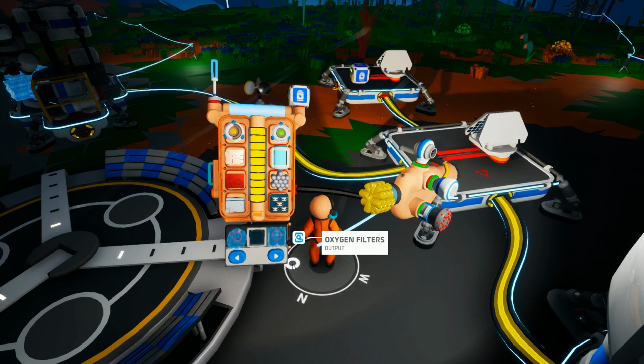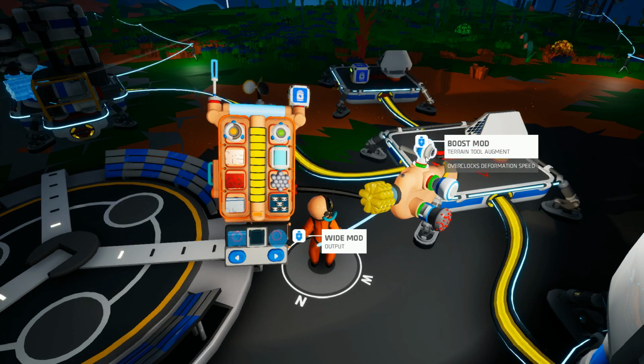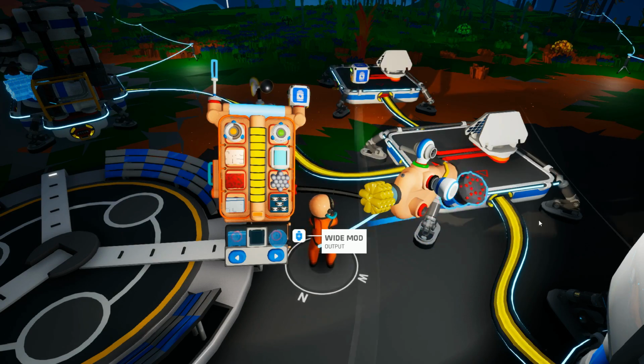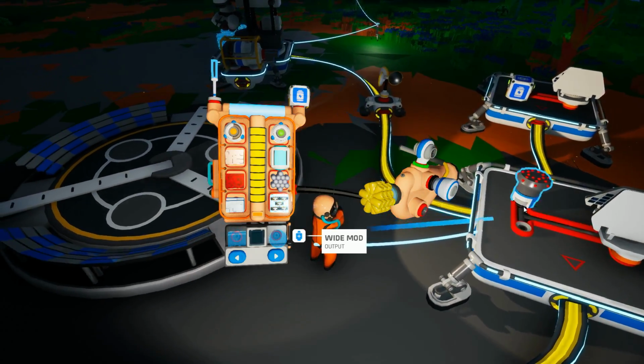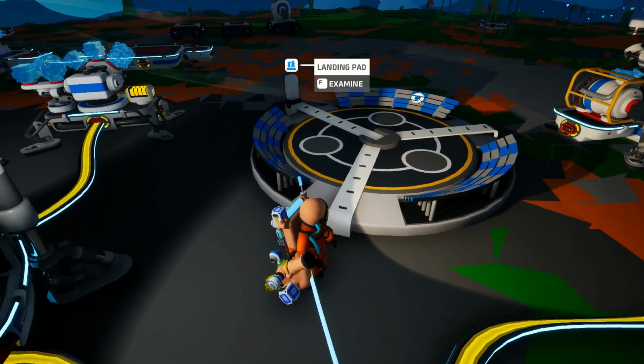And I think, what, these mods are really easy to make, aren't they? Boost mod is what, zinc? They're all zinc. They all take zinc. Well, let's get rid of the drill mod. I don't think we're really going to need that. We'll take this other medium battery with us. Okay.